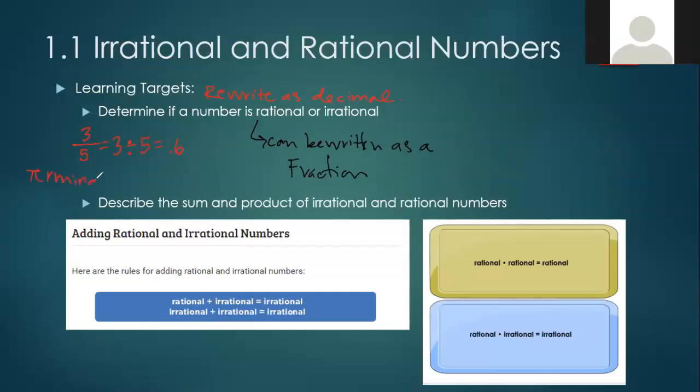What does terminate mean? I'm going to terminate the ants in my house. What does terminate mean? Get rid of or end them. Good. So end. So a rational number, the decimal terminates. Look at our example here, 0.6. Is that decimal continuing? No, it has terminated. It has ended. So that is one characteristic of a decimal of a rational number, or it repeats.